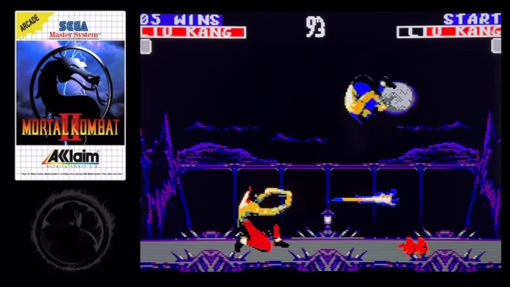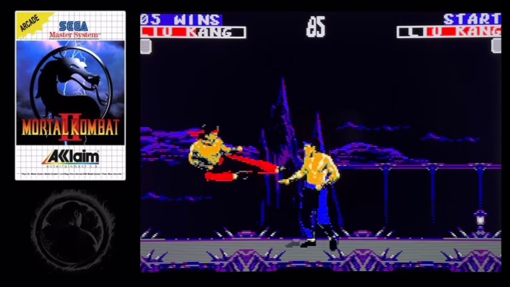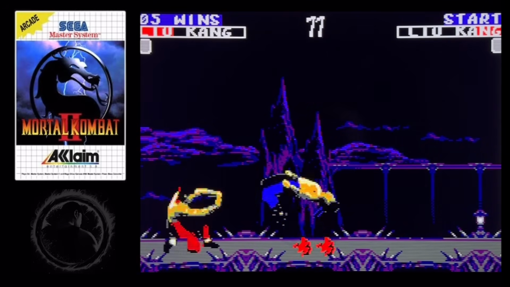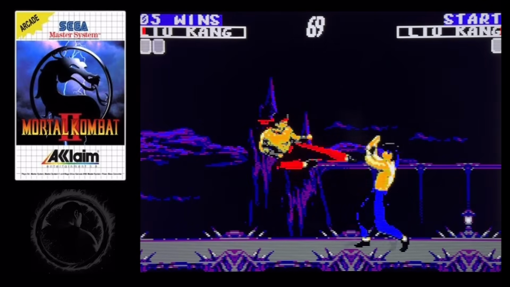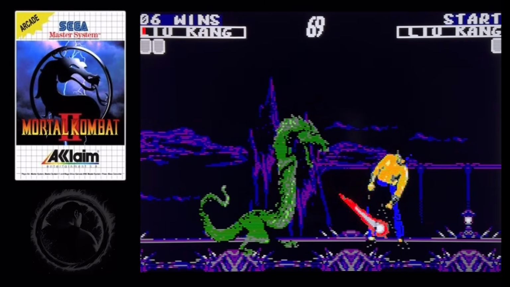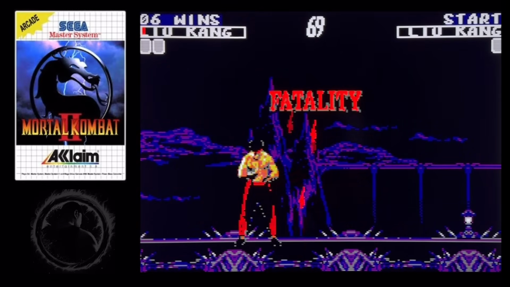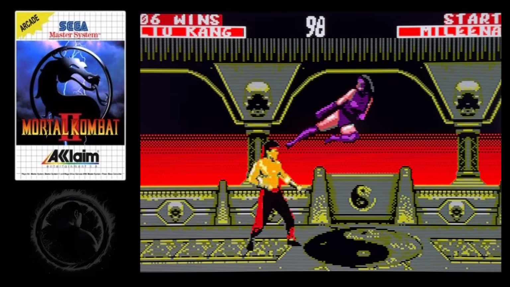Characters don't quite start at the opposite end of the screen like in MK1. Jumps over that, that's pretty good. There we go. And yes, they only have one of their fatalities in this. Alright, we're 6 wins in anyways. We only got a few left. We'll definitely make it to Kintaro, I hope.